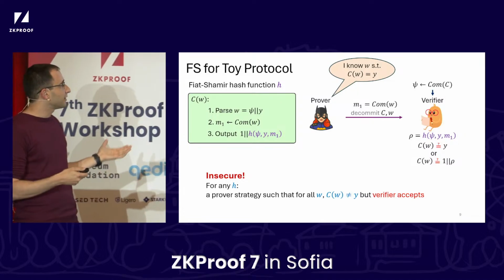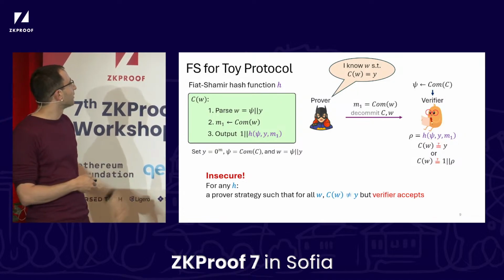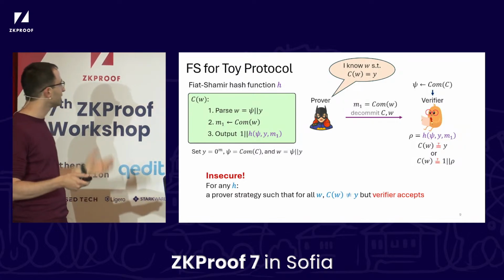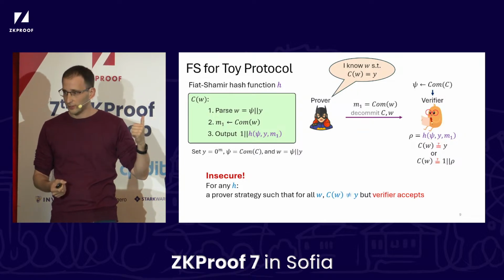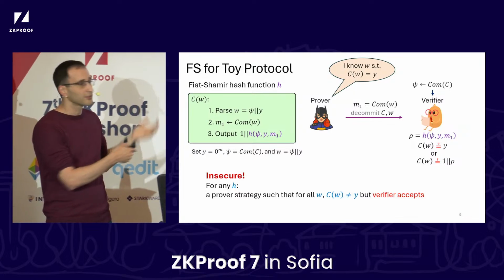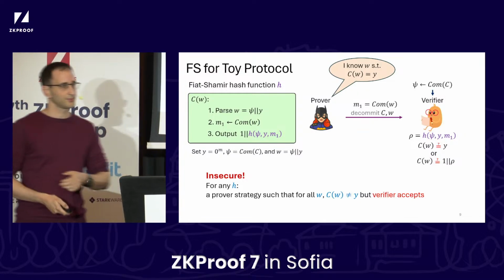Good. Let's see that we satisfy the conditions that we wanted. Okay, and Y is going to be the all 0 string. Okay, so just a long 0 string. The digest is going to be just the commitment to this circuit C. And then the witness is just going to be the concatenation of this digest, okay, and Y, which is just a bunch of zeros.